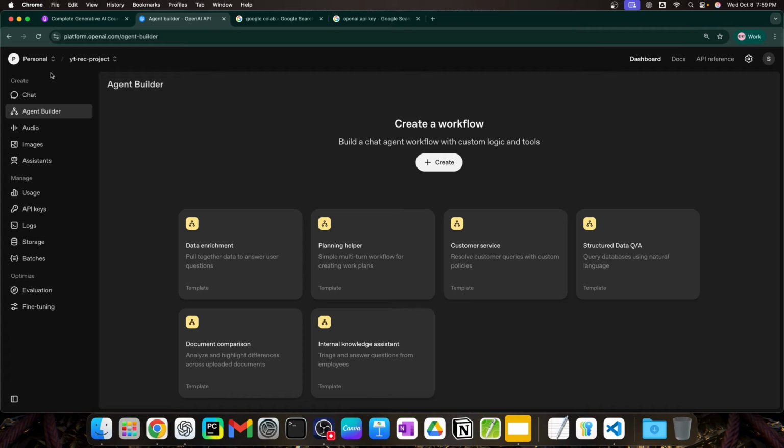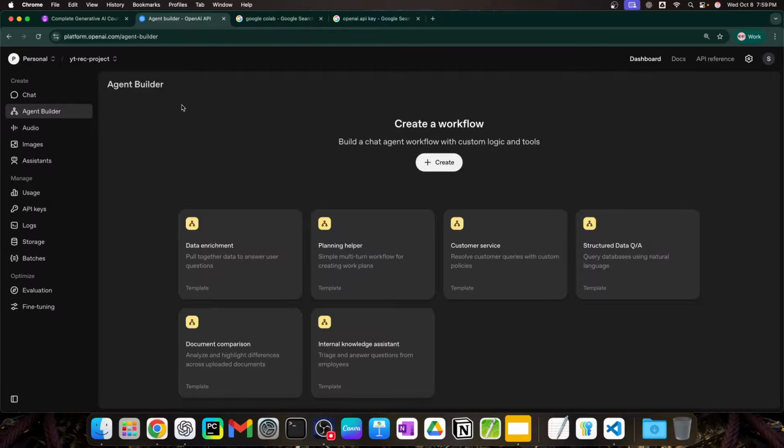So this is where we are going to build this, and you should already have an account. So I've created an account, and I also have some credits in it. So you might want to add some credits or try if there are some free models available, but I have a few dollars in it, and the API call is going to consume it. So let's see how we can build this agent now. So that's the main prerequisite. Have an OpenAI account, and then you can simply start creating this.